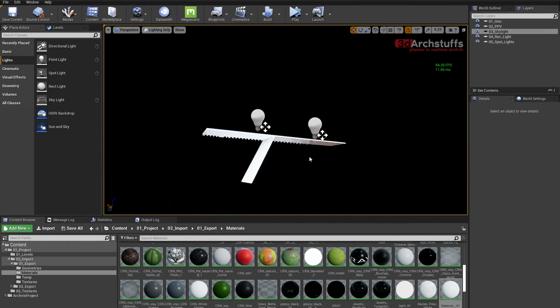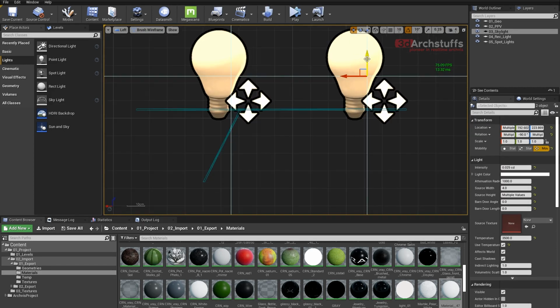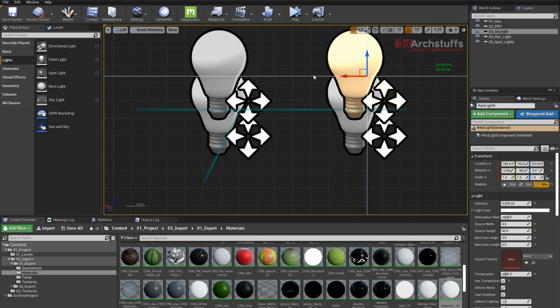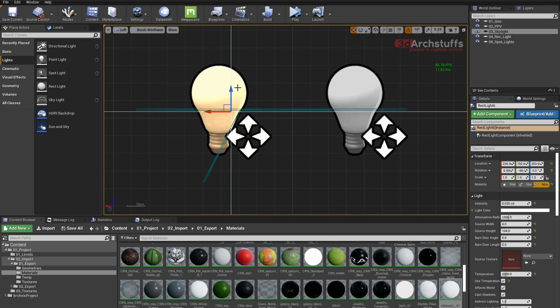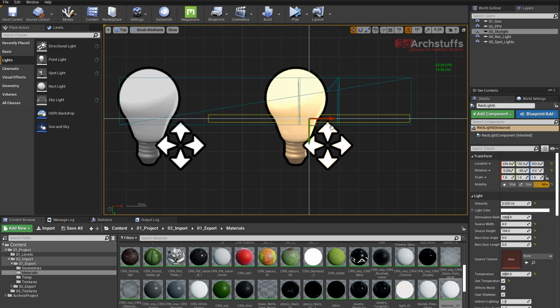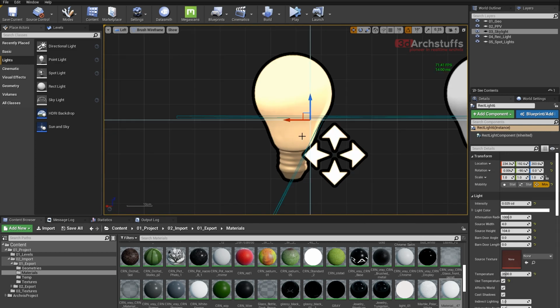So go ahead, Alt K, select these two lights and then duplicate them here and hide this one and hide this one, and again go to top view and adjust their length accordingly, like Alt J, sorry, Alt K.